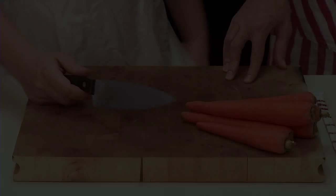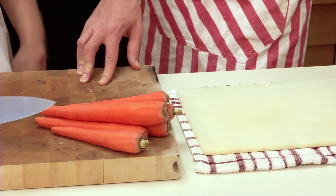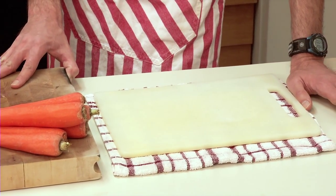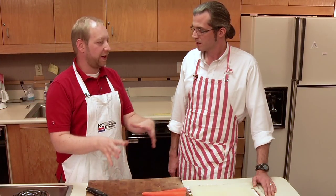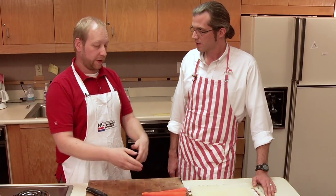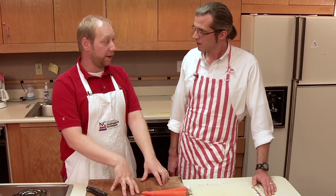So we've got 2 cutting boards here. Why do we need 2? Well, really, when we're preparing a meal like this, where it's complex, we've got turkey, we've got fruits and vegetables, we're going to do some roasting, we're going to eat some things that are ready to eat, we're going to cut these carrots up and put them in a salad. You want to make sure that you keep everything separate. So any contamination that might go onto one cutting board is contained, and you're not putting those ready-to-eat foods on that cutting board. So we don't want to cut up the turkey and then use the same cutting board to cut up our carrots. Exactly.